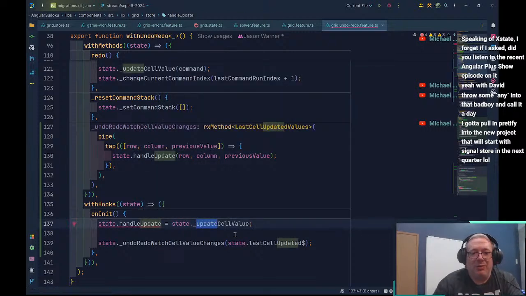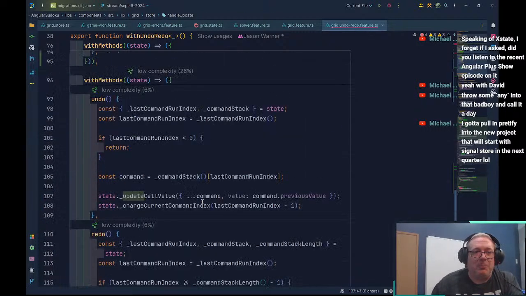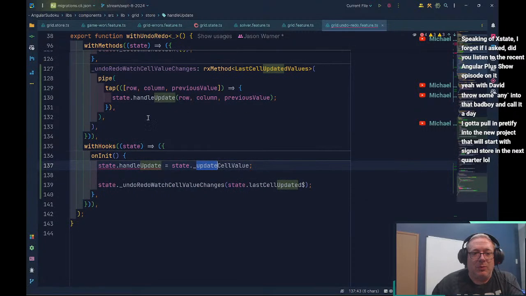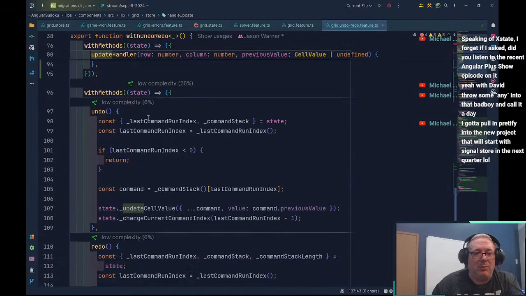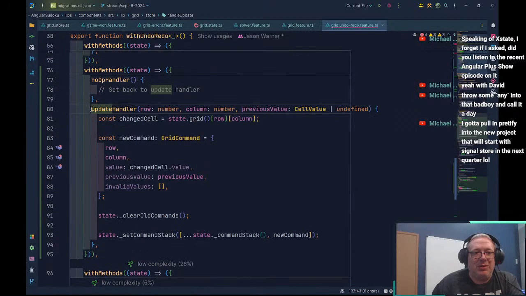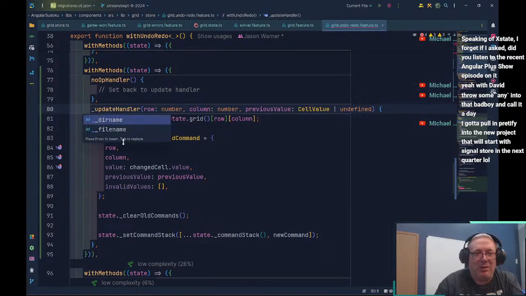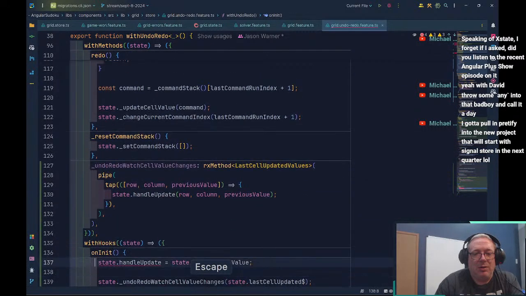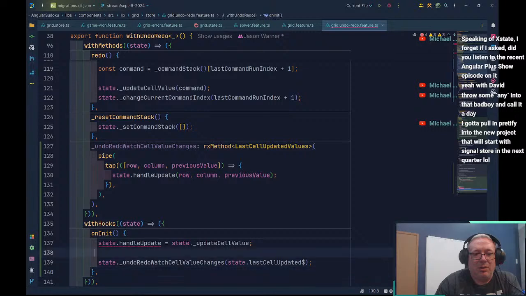Not update cell value. What did I call it? Update handler. We should make these private. This is our update handler. And so that works.